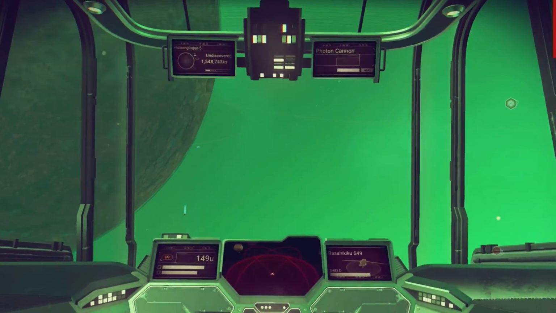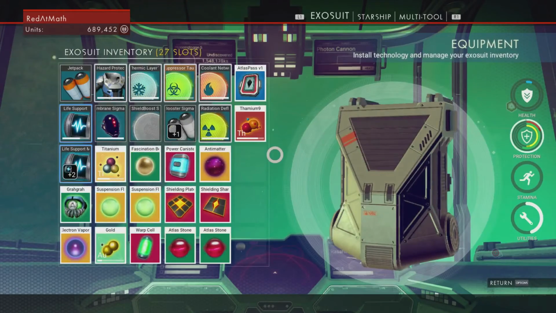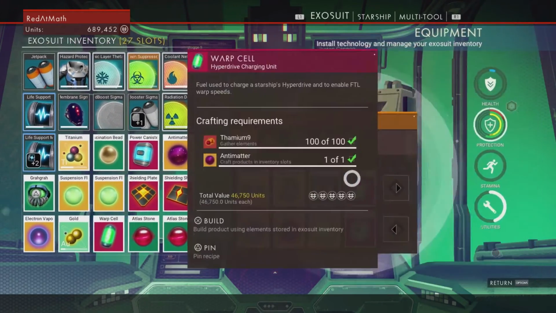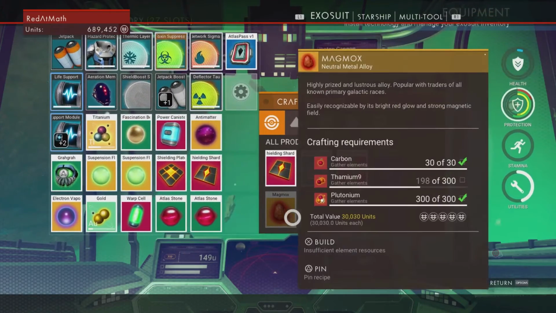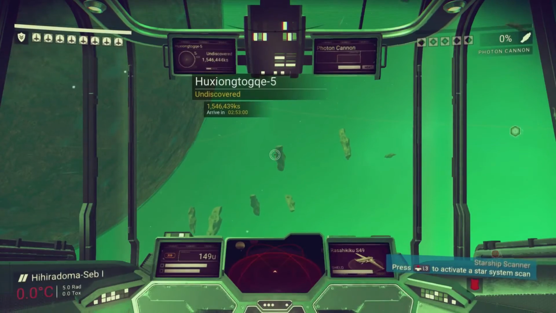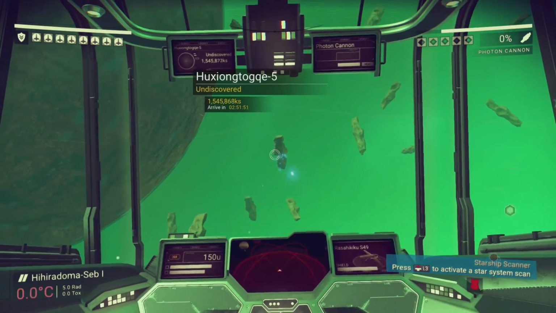And, you know, I was just thinking... Send that back. Craft product. I think I have enough to make a Magmox anytime soon. All I'm lacking is Thamium 9. You know, I'm gonna do that. I'm gonna shoot up enough Thamium to craft one of those really quick.